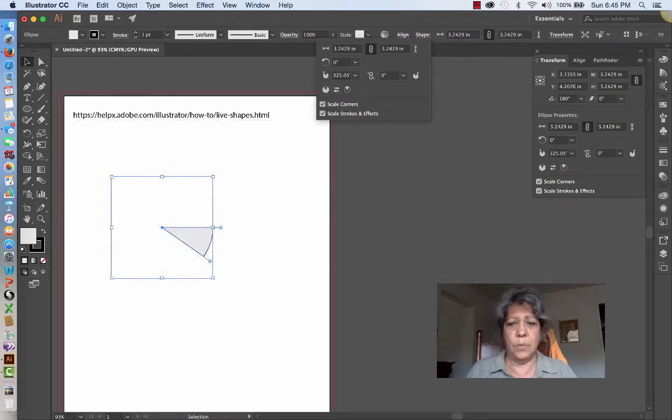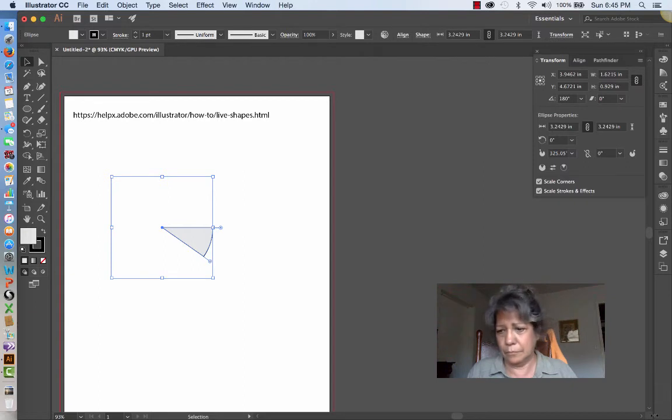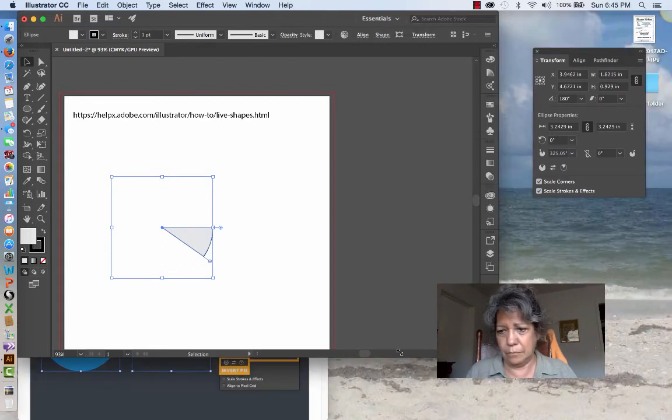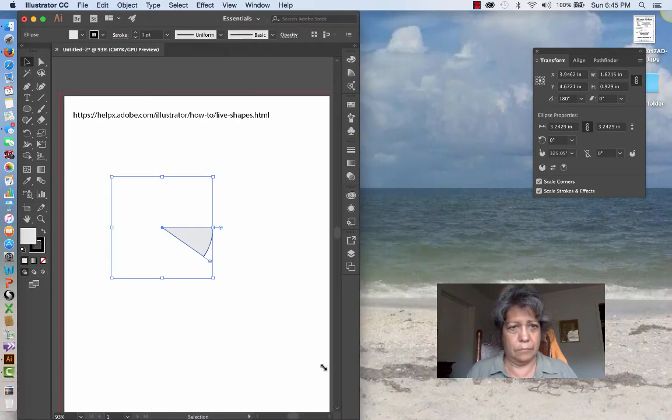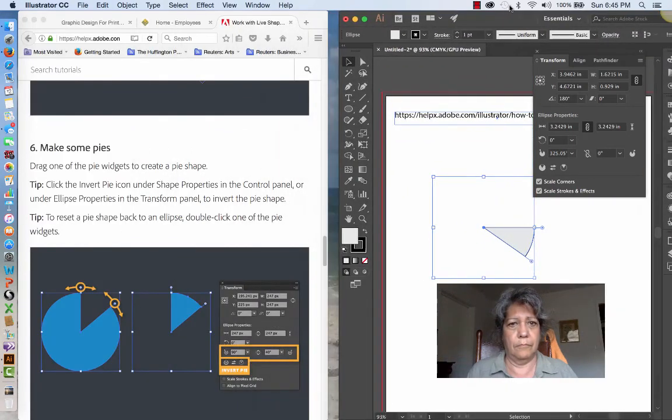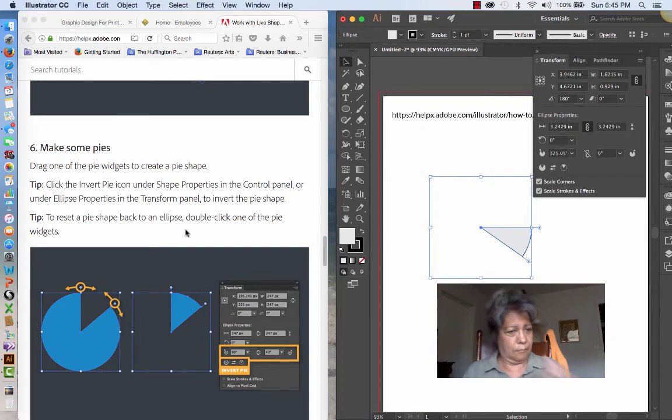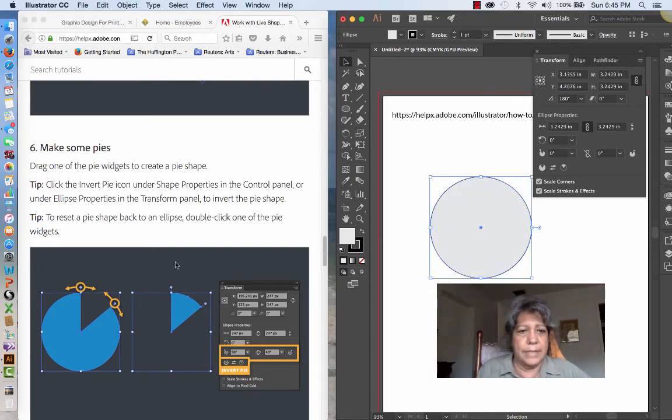And you create a pie widget. And to reset a pie shape back to an ellipse, double click one of the pie widgets. And there it is.